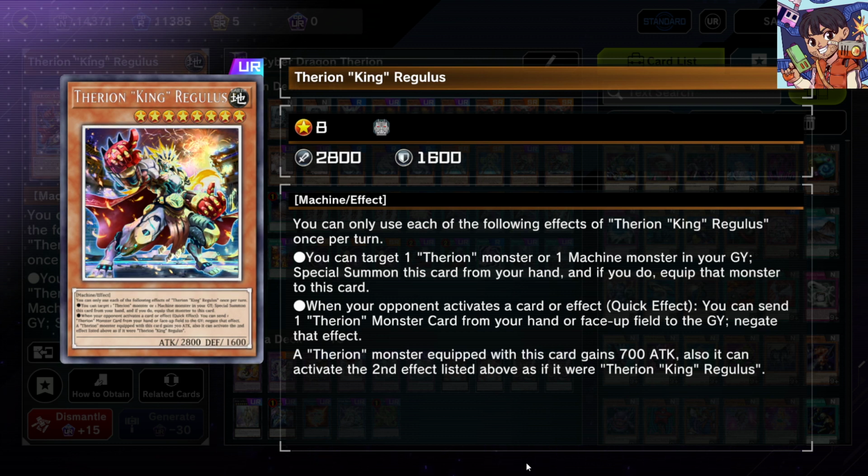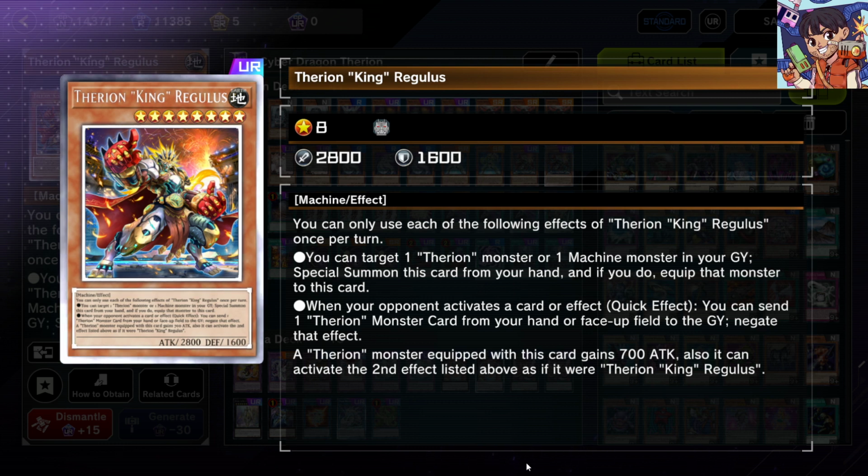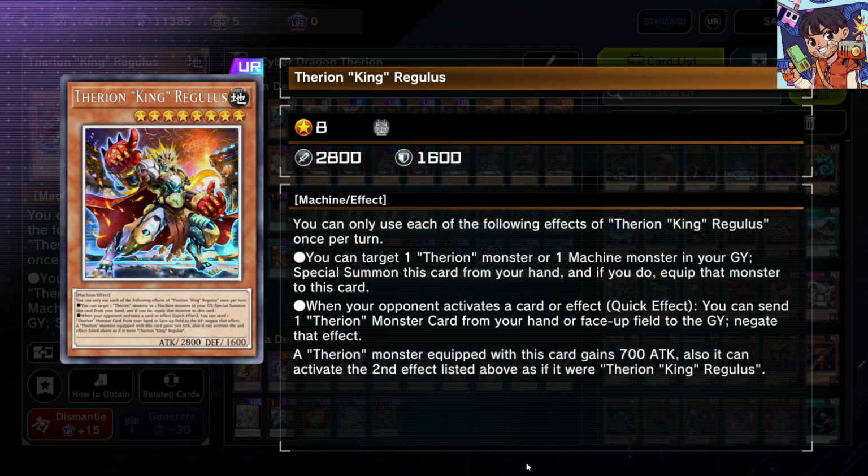So keep in mind that Regulus' negate does not destroy the card, so just keep that in mind when you're negating. And you sometimes have to send Regulus on the field, on your main monster zone, just in case you want to do a negate, so you kind of lose a body, especially when you're equipping a Cyber Dragon with it.